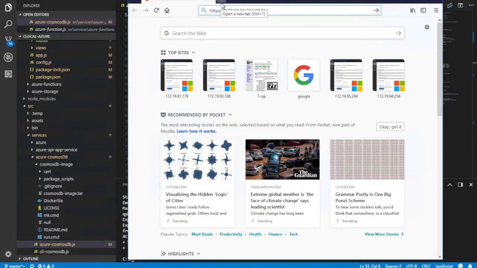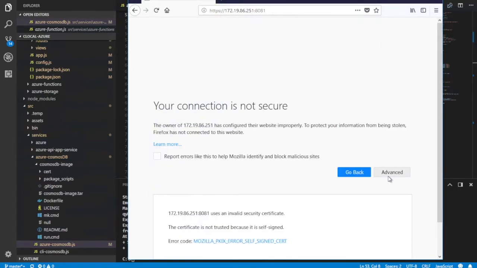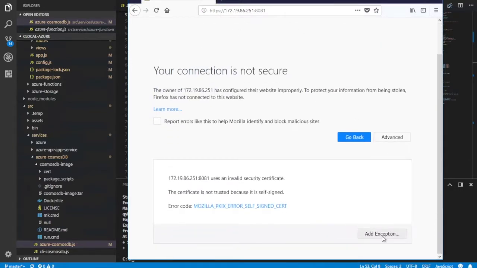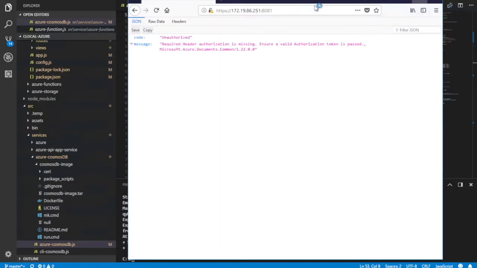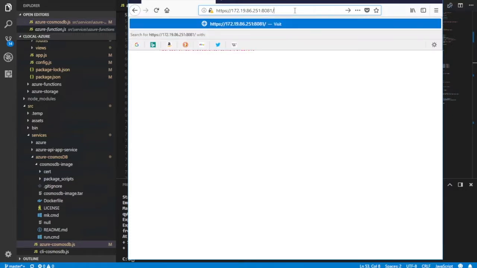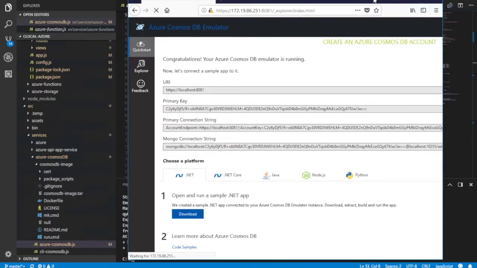Okay, so let's go to this page. Once you enable the certificate, it won't be an issue. This is how it looks at first, and we can explore index.html. Yep, so you can see it's starting now.